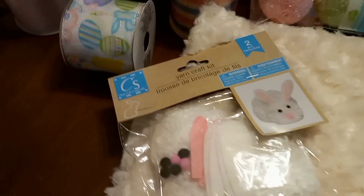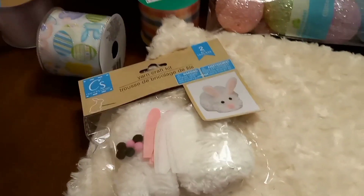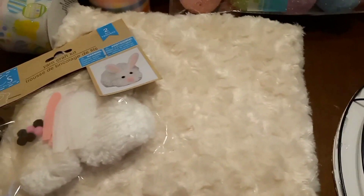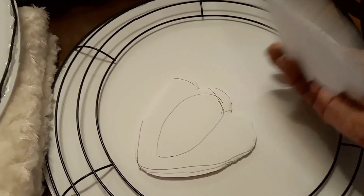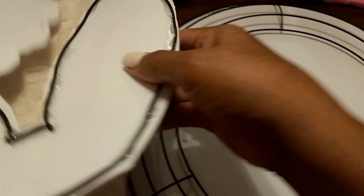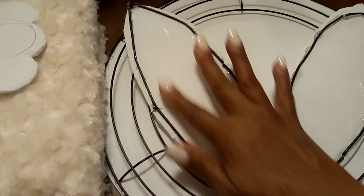This is a tail for the bunny. Now I went to go get the bunny wreath but they did not have the bunny wreath — they just had the regular wreath — so I had to end up improvising. I got the regular wreath and I went ahead and glued it down to some foam board so I can have some protection. This is the wreath glued down to foam board. I made the bunny feet — they're okay, they don't have to be perfect — and I also made the bunny ears.